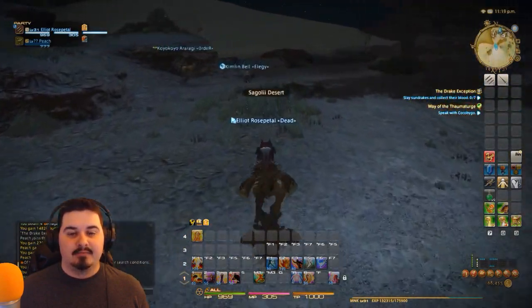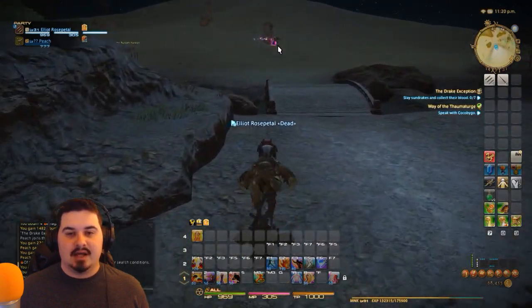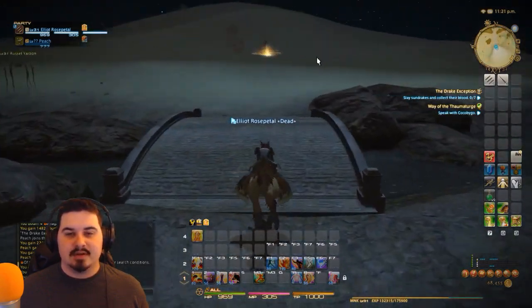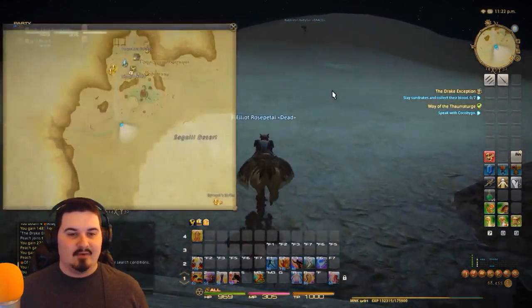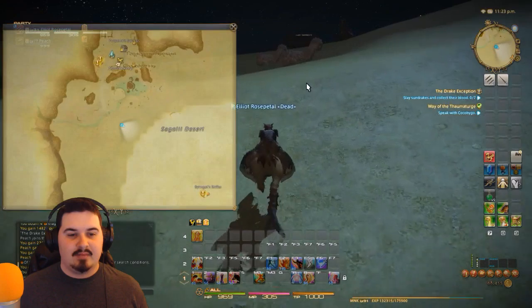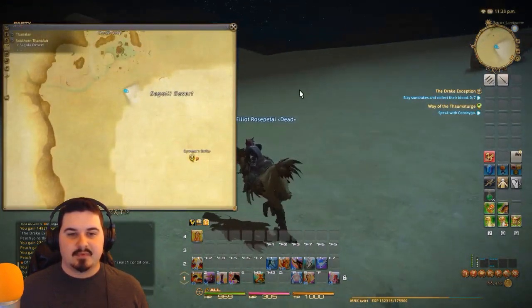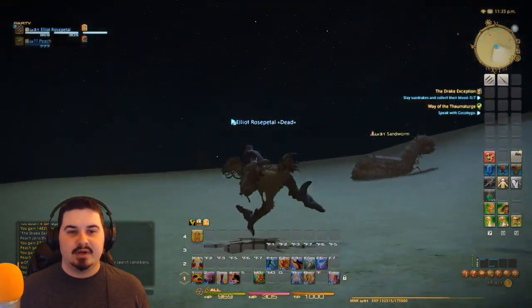But anything could happen. I'm just gonna try to be on the lookout as best I can, and not deal with more sandworms. Somebody's already taking care of sandworms over here. The sandworm epidemic here is pretty dire, so I'm gonna try my best not to worry about the sandworms. Let's go through here, through Sagoli Desert.